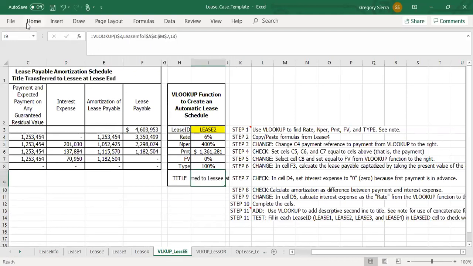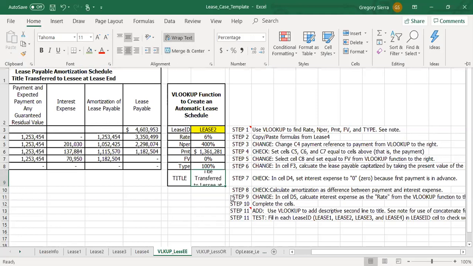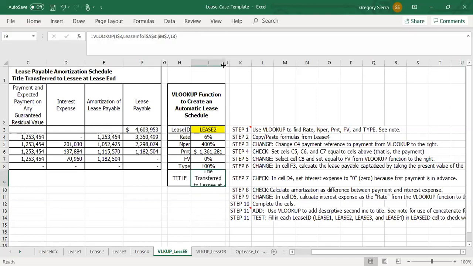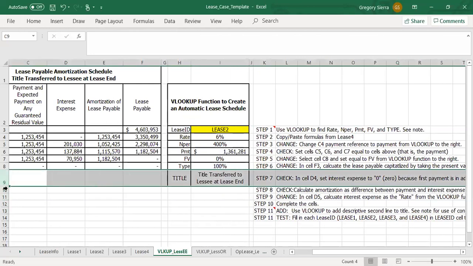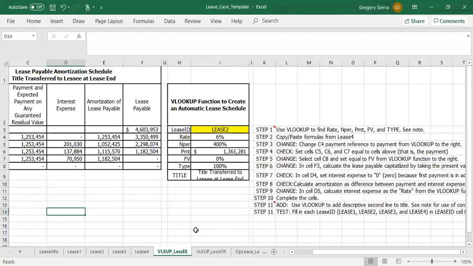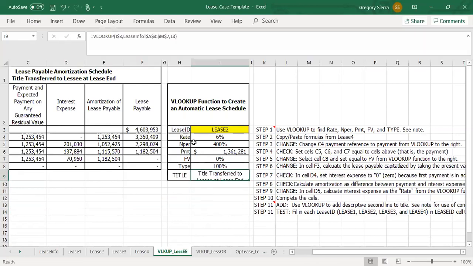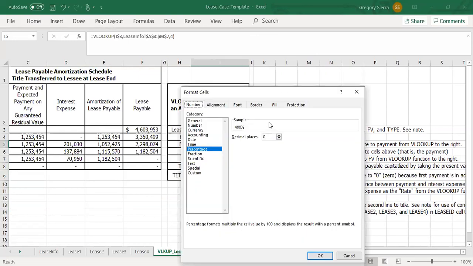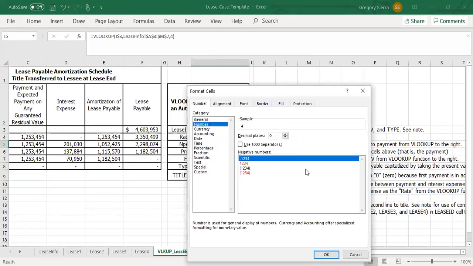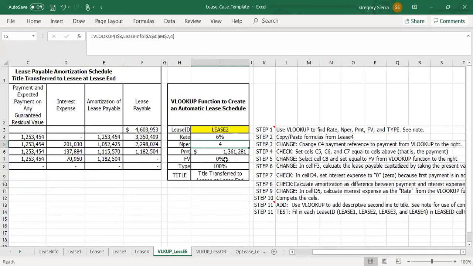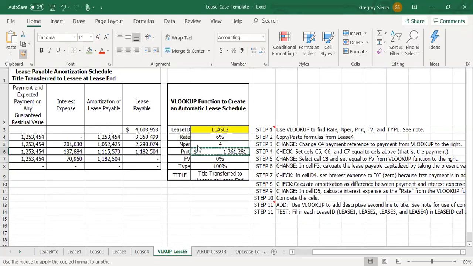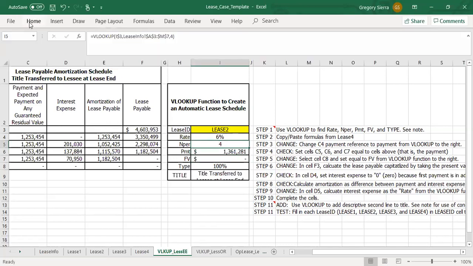Okay. And I'm going to wrap that text, make it so it won't run over into the next cell. Maybe widen this a little bit. There we go. And I am going to put it to the top so you see the description at least there. All right, and then all I have to do is change some number formats. For the period, I just want it to be a number. The FV is $1 and the type, let's just copy the number format from 4. Okay.